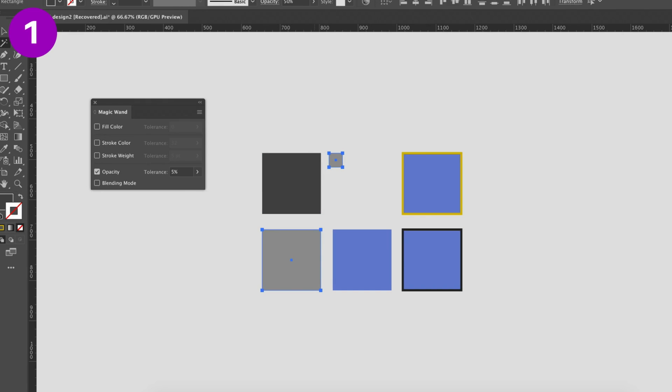Using the opacity option with a low tolerance, it does find the 2 shapes which have 50% opacity. But again, if I raise up the tolerance, it's going to be less precise in its selection. So do keep in mind the tolerance when using the Magic Wand tool. That was just the first of 3 different functions for selecting objects in your graphic designs, so let's head on to the second one right now.